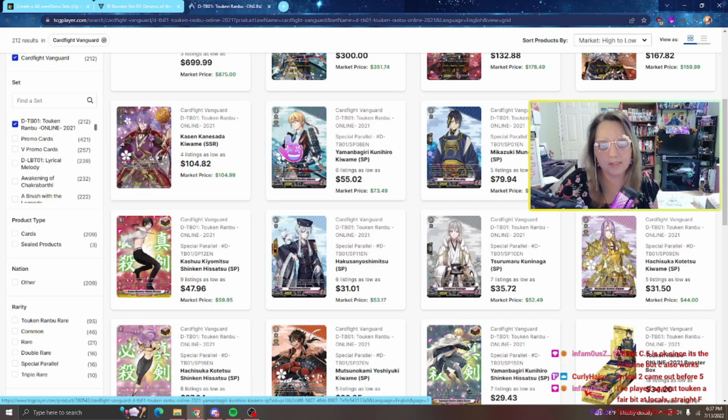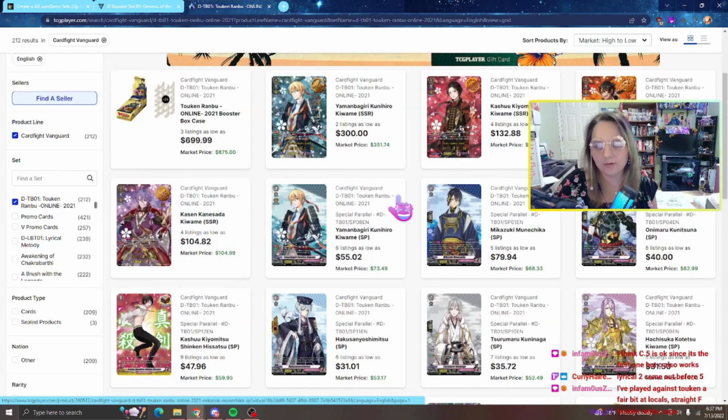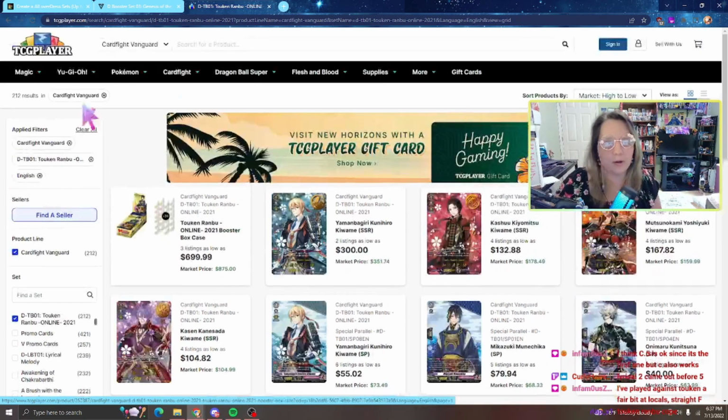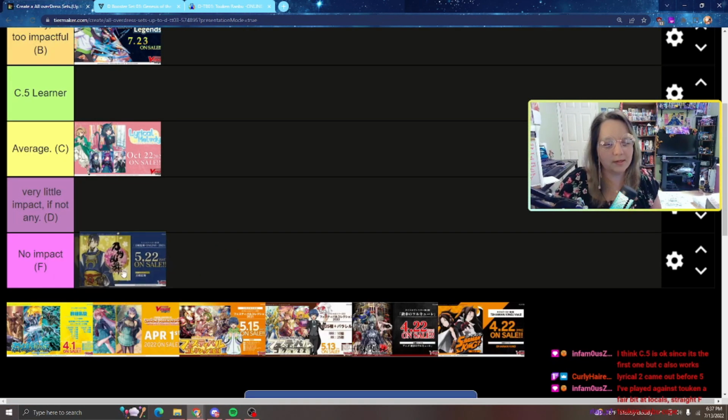I love how they did all the borders and stuff, but honestly, I don't think there's a single, especially English. In Japan at least they had their week or two moment where they could kind of enjoy the set until other stuff dropped. But honestly, by the time we got it, this set was just in the water somewhere. So I think this is probably the worst set and absolutely has no impact on anything that has happened.